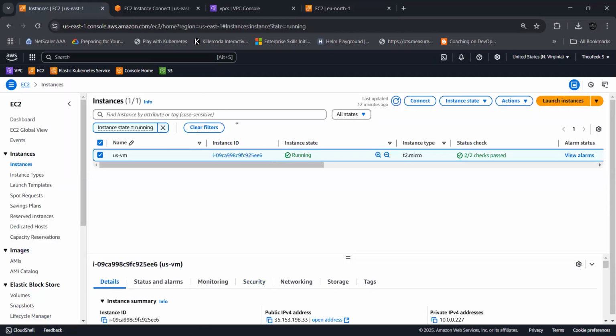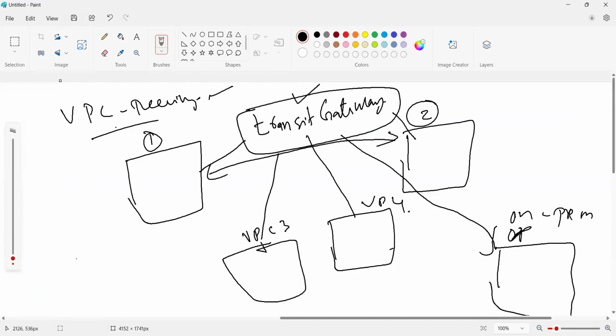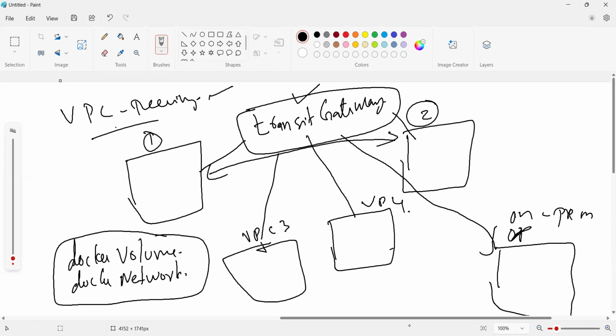In the previous class we completed the Docker things, right? Docker volumes. Did we start Docker network in that class? Docker network was not taken, right? I believe both were completed in that section, network and volume. Not sure, sorry, I think it's only volume.